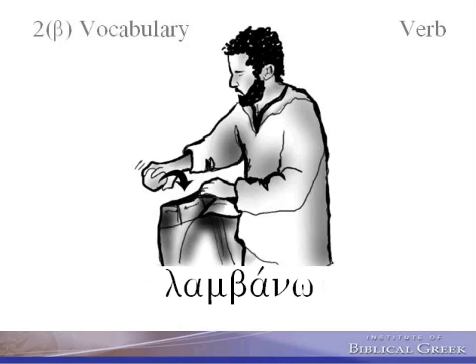We have a number of derivatives for this word, such as dilemma, epilepsy, syllable. And I forgot to mention, for ago, we had demagogue, leader of the people, pedagogue, and synagogue.